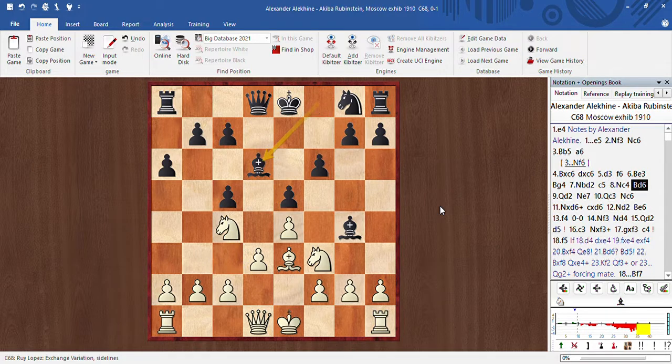So the bishop went in further. Now it's defending both of these pawns. Do you see? Cannot take, or if it takes, it will be taken. And also defending this pawn.